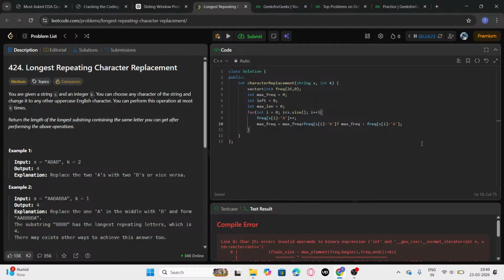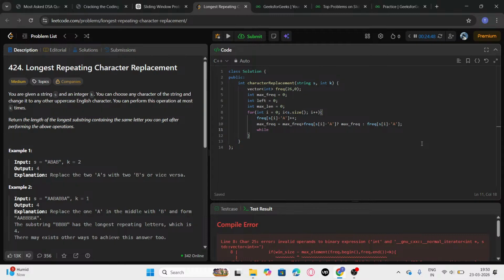And our window size should be I minus left. But if I do I minus 0, it would be 0. So I minus left plus 1. Only then it will be a window, right?